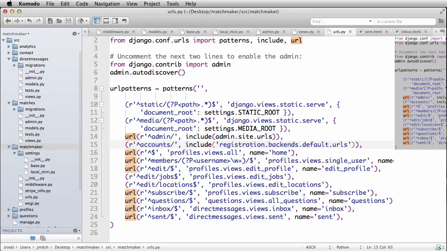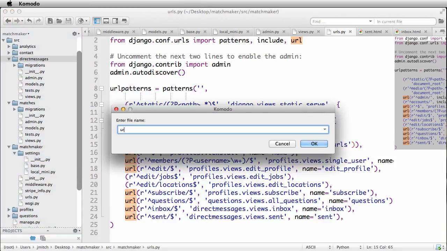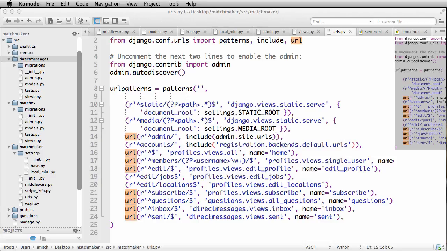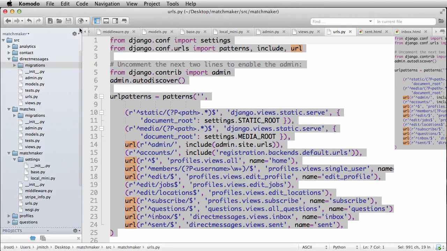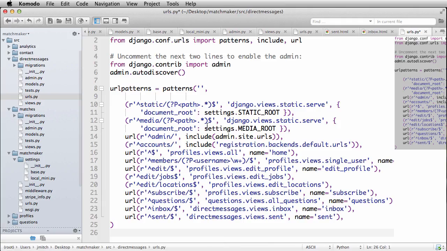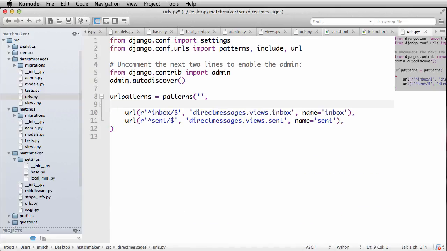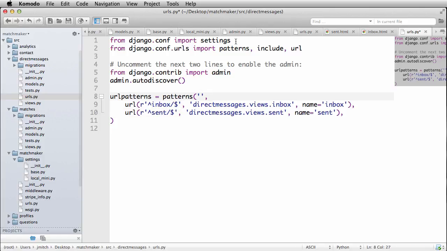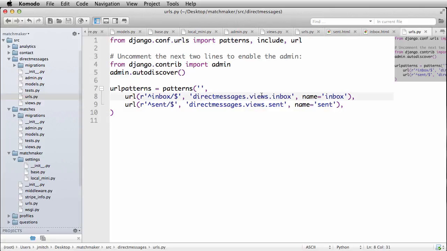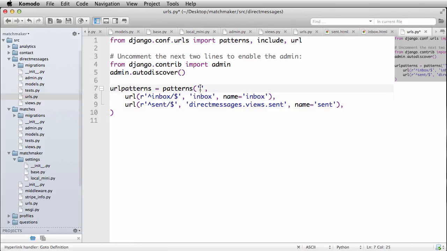Okay, guys, so we are going to make our URLs for our messages within our direct messages. So we need to make a new file called urls.py. And let's actually just copy this whole thing from our main URLs, jump into the other one, paste that in here, and we are going to get rid of some stuff. All right, make sure you get rid of that comma. We don't need settings. And direct messages.views can actually go up here without that last dot.